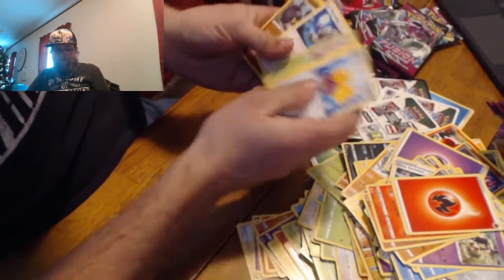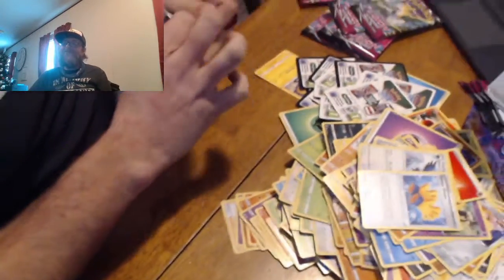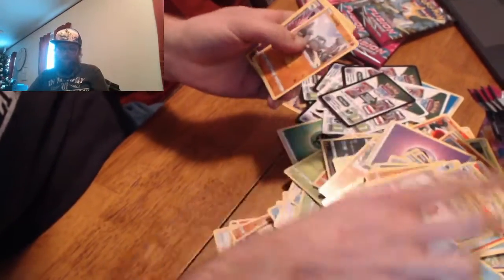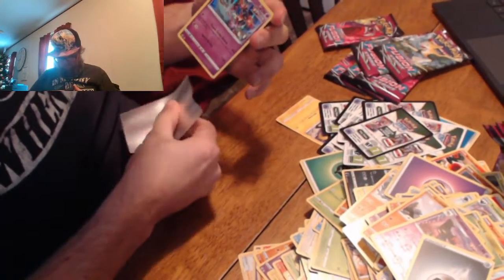Shinx, Shellmet, Funnelby, Grapploct, Excadrill, garbage. I don't even think I liked one of those Pokemon. Yeah, the Glumber is not. Spongy Gloves. Alright, Trevenant, Skull Grunt, Snubbull, Geodude, Dragapult. Dragapult? Yeah, that's not bad. Definitely cool.